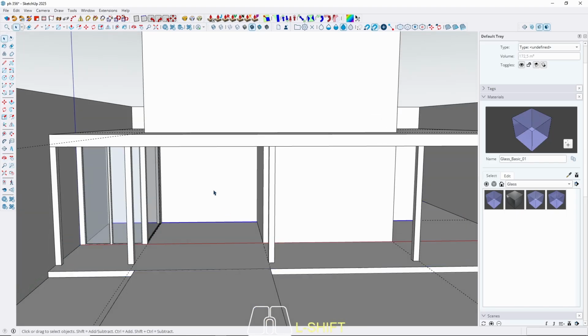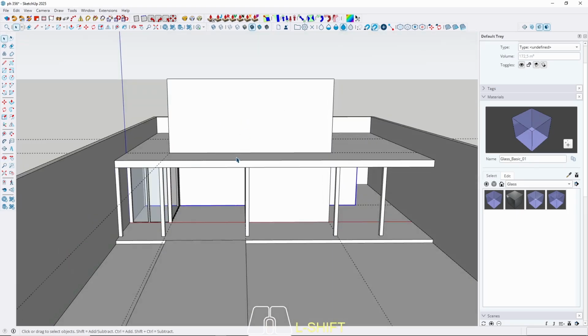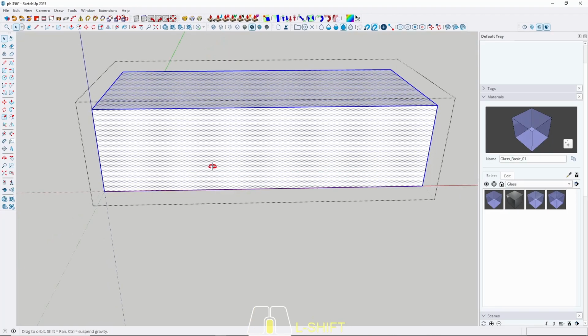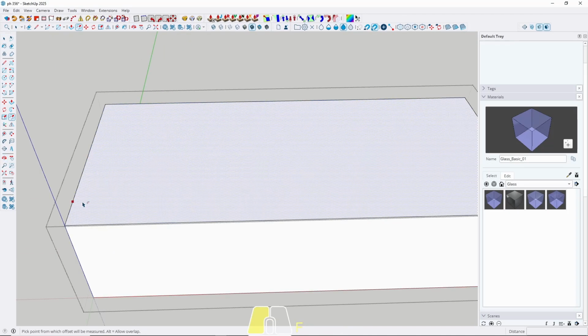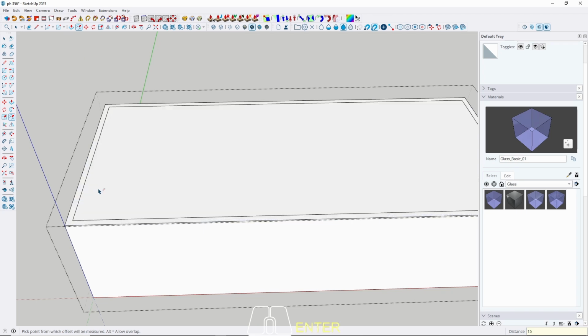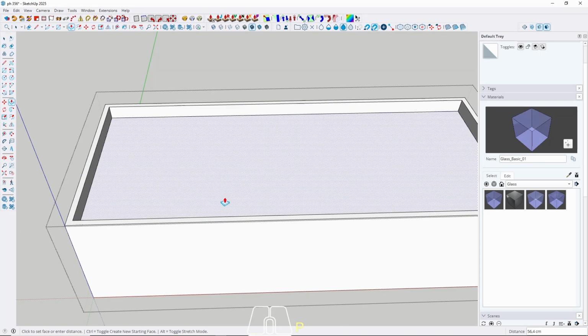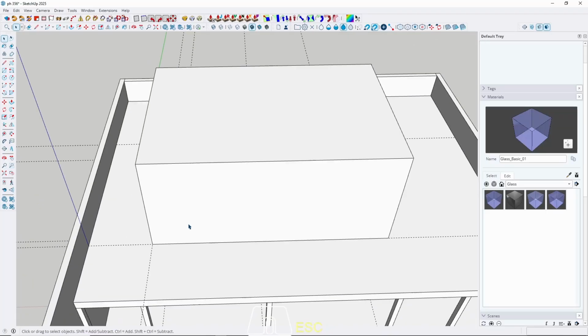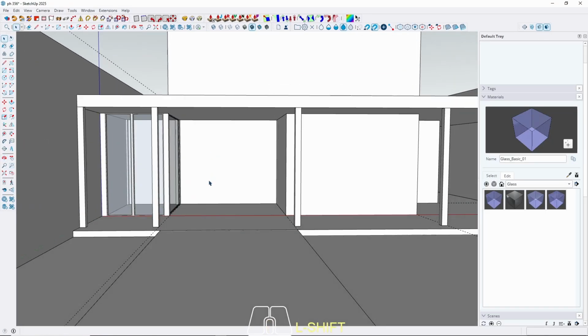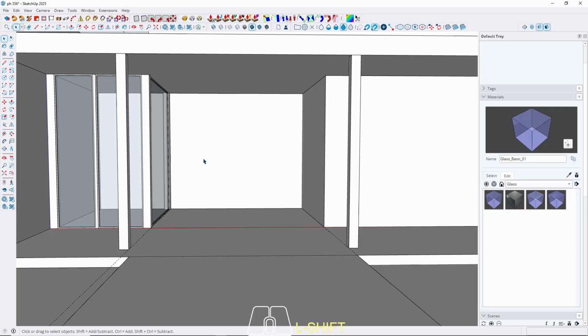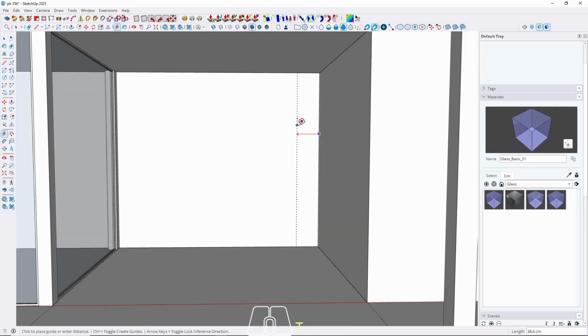Next we have this mass, and it's going to be the main room or the main house, but I'm not going to detail every mass, because I just want to focus on the exterior concept. Just offset it 15, the standard thickness for the wall. Okay, and then let's make a door here. I will make the door opening.